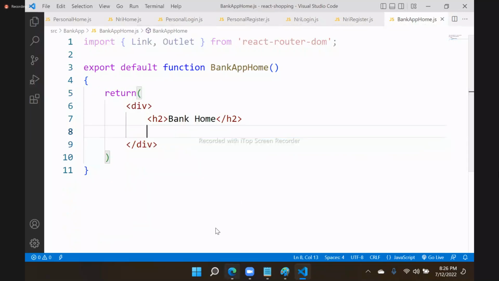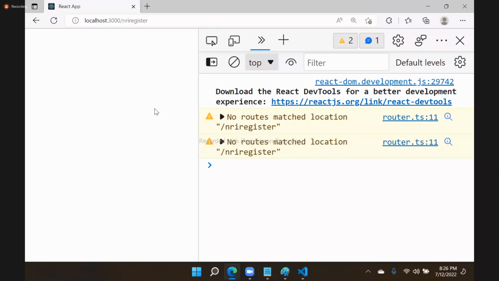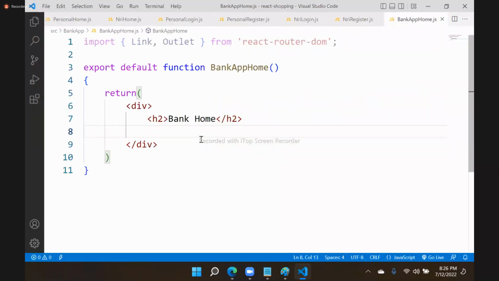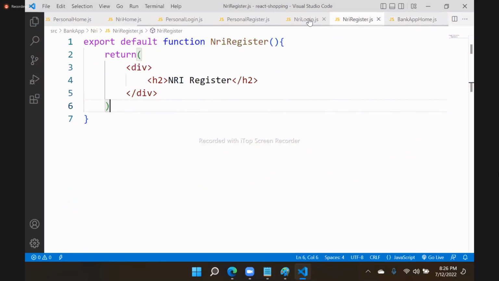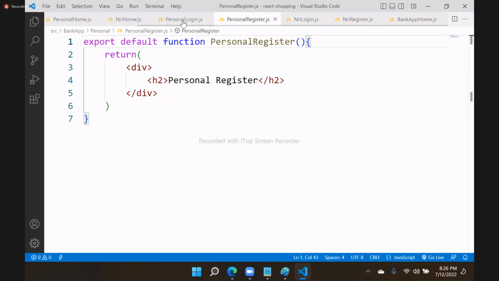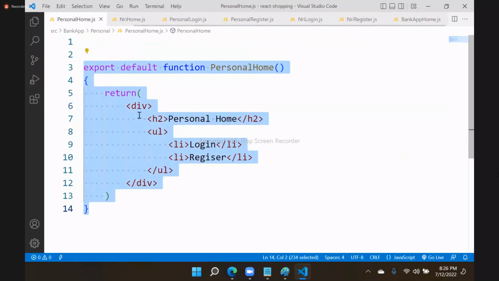By default, it is rendering that. I hope where I am using NRI register, login, personal. Acha, here we have links. Fine.